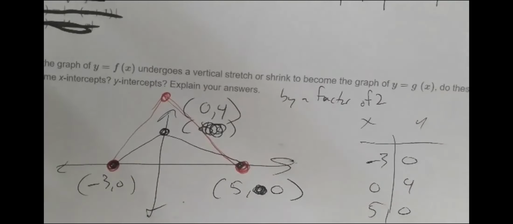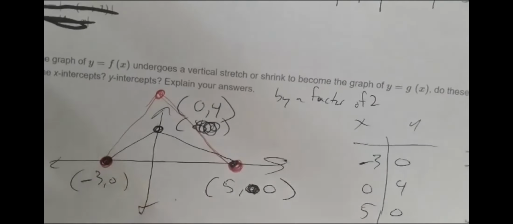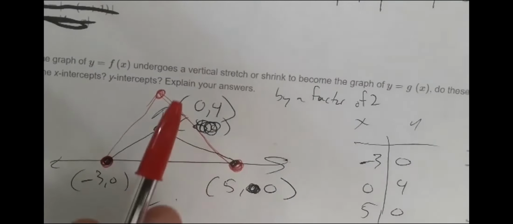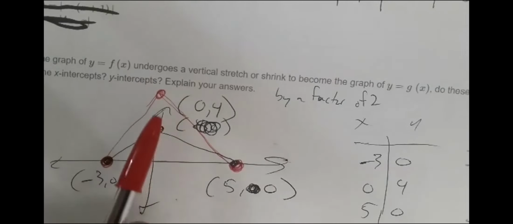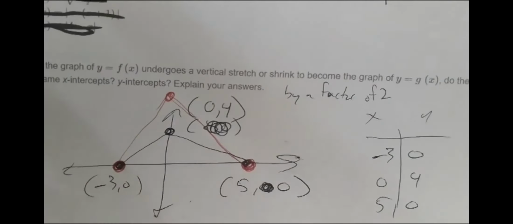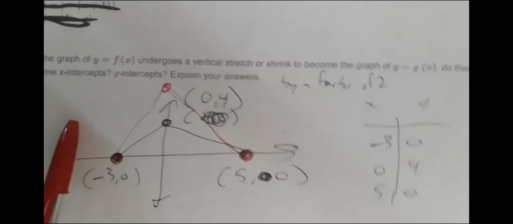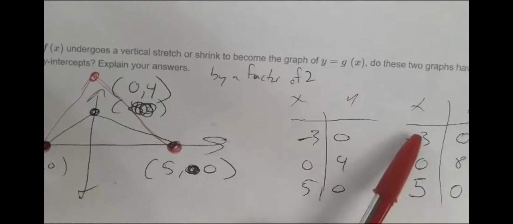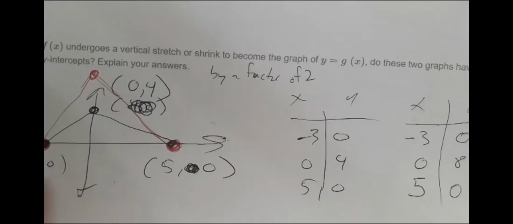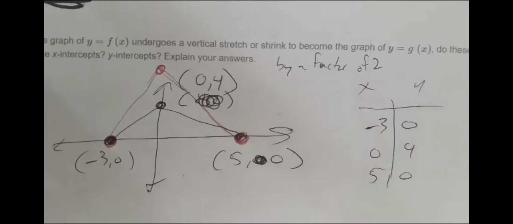So what you might notice is things on the x-axis, do they move? Did these move at all? No. Things on the x-axis are going to stay on the x-axis. Things on the y-axis, are those things going to move? Yeah. But what about the 2 points that are on the x-axis? Shouldn't those move up? These two? Yeah. They're going to stay the same. So our y quantity is what gets multiplied by 2, right? So when you multiply 0 by 2, oh, okay, because 0 times 2 is 0. Okay, yeah, so it's like we're stretching this thing.